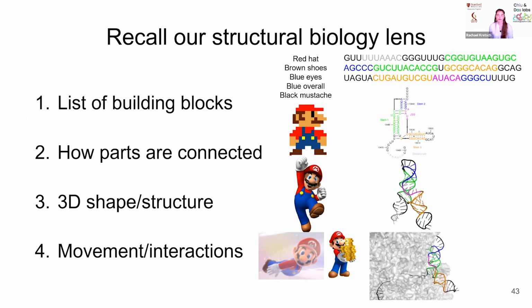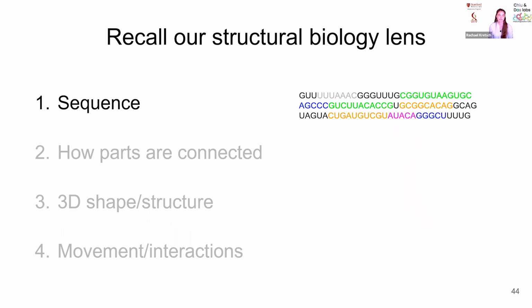And in RNA, we have very similar 4 levels of structure. And we have different types of experiments that can give us information at the first level, or the second, or the third, or the 4th level. And as we go up in levels of structure, we learn more and more about our RNA and how it works and how we can stop it working. So let's start at the first level, which is simply the sequence. So you already know there's 4 building blocks, G, U, A, and C. And the sequence is simply the order that these building blocks are in.